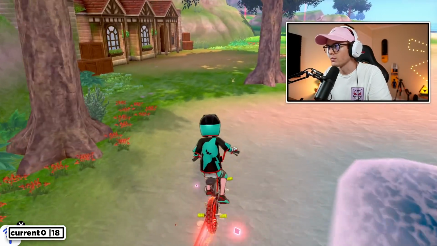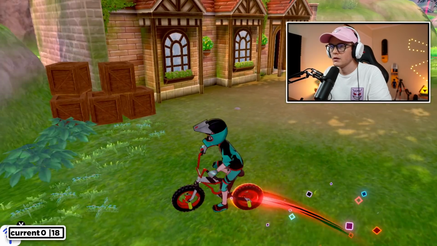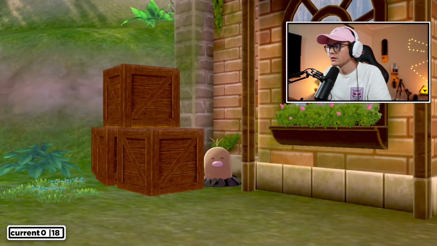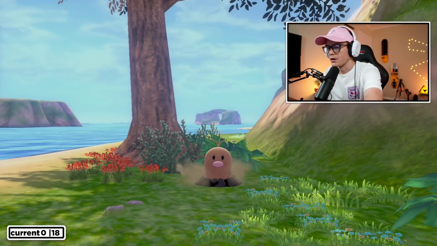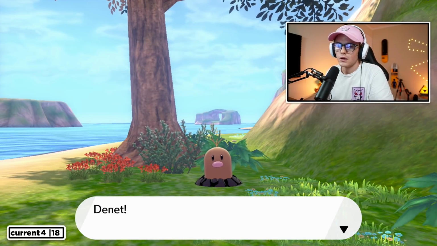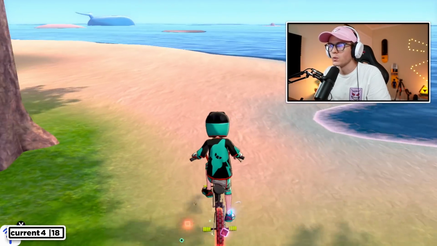Now there are three right here, so these ones are actually really easy. Yep, there's one right here behind. Sorry, I forgot that we need to count these for you guys so that you can see where we're at. Cool. All right, so that's 4. So we have 14 more.